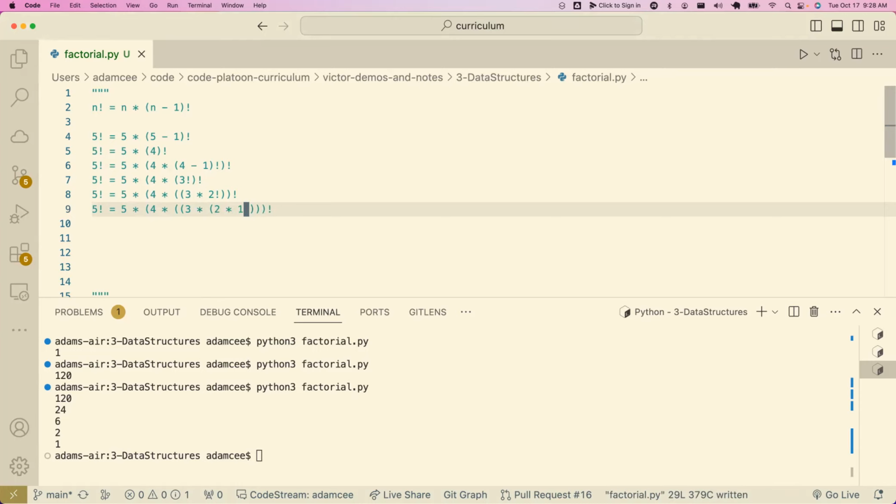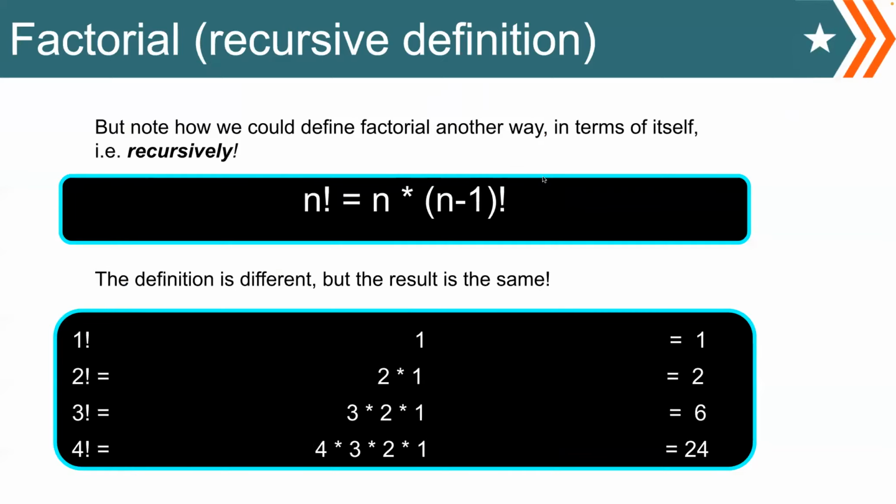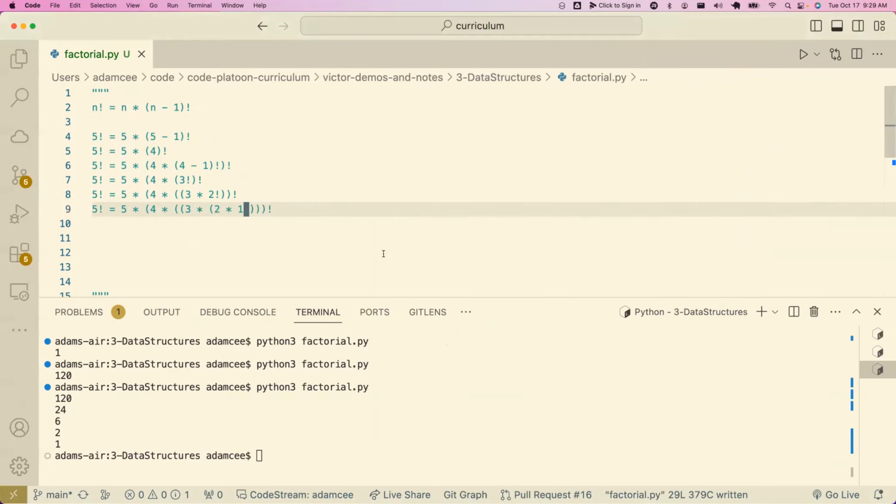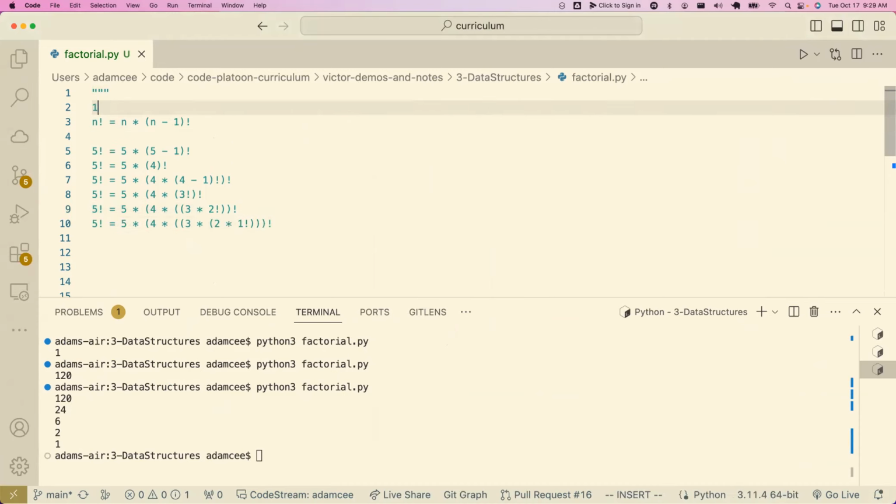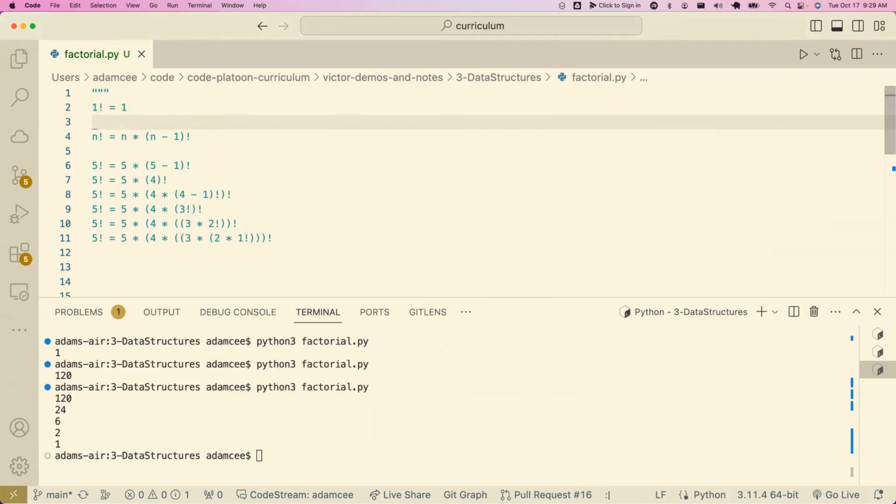And the important part of this definition, that is sort of implied right here, and that we should have written down. And this is really common, both for math proofs like this and recursion. 1 factorial equals 1.